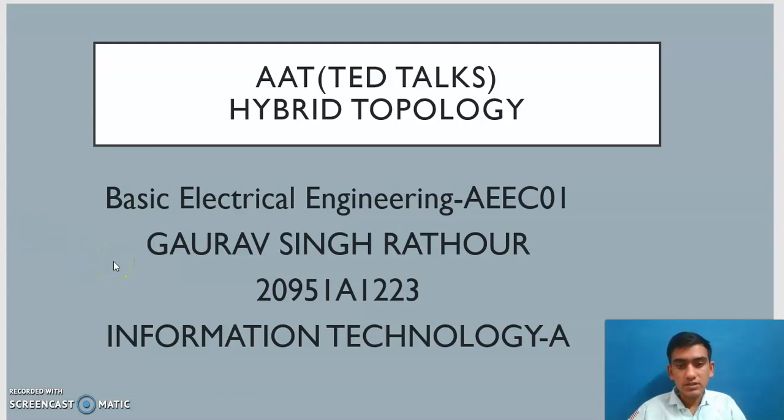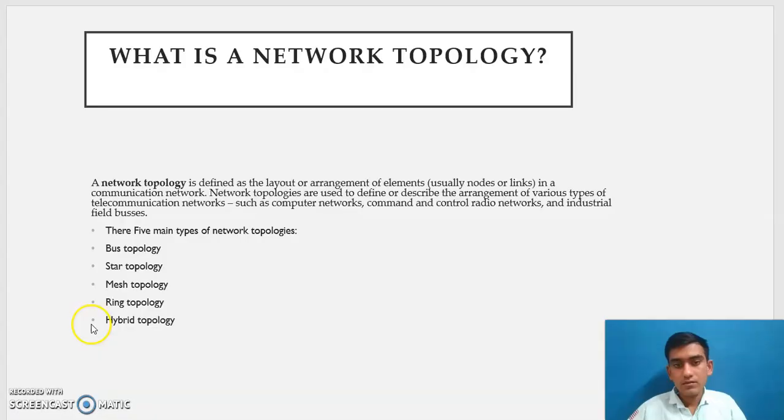Today we are going to discuss a topic, hybrid topology, which is from basic electrical engineering. So here we start. What is network topology? A network topology is defined as a layout of arrangements of elements, usually nodes or links, in a various communication network. Network topologies are used to define or describe the arrangements of various types of telecommunication network.